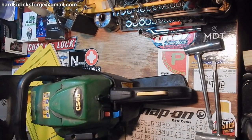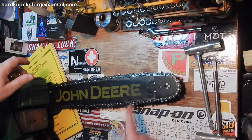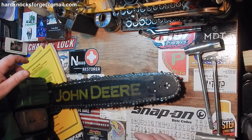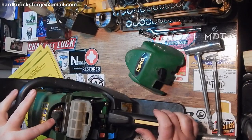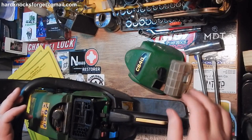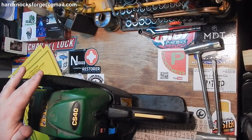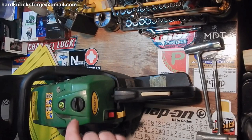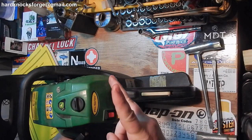Alright — John Deere CS40. This is one of the things I bought to sell. It runs — started up, ran it during the sale. It's got a nice bar on it, been used, got some oil on it, got the sprocket on the end that you can take apart and service. She's got a little melty on her right by the muffler — it's supposed to melt. Looks like she's got a fairly new plug in her, air filter's clean, everything looks fine. Give her a little cleaning, make her a little more presentable. I bought this one for $70. And if you were paying attention you noticed there were two wrenches and two owner's manuals — I picked this second one up for $70 also because it was a $70 choice. They had two of them, so I took both.